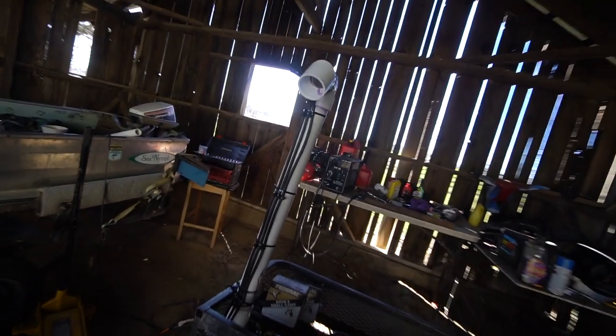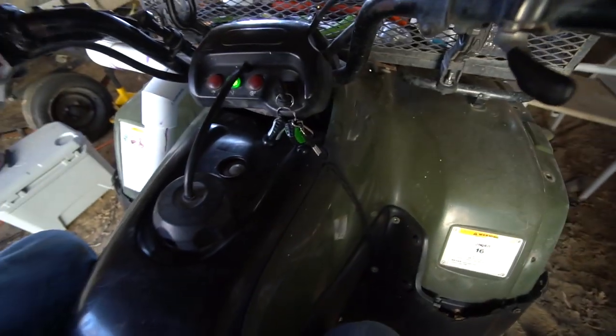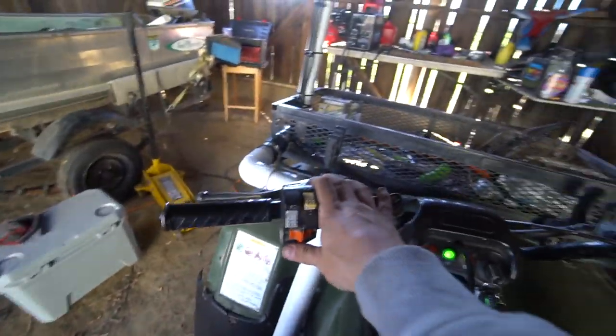I think this little project was a success, if I do say so myself. Now that I flooded it with no air, it doesn't want to start.